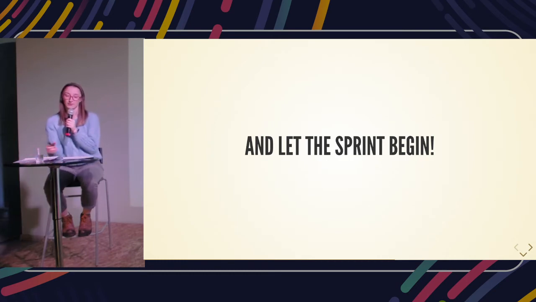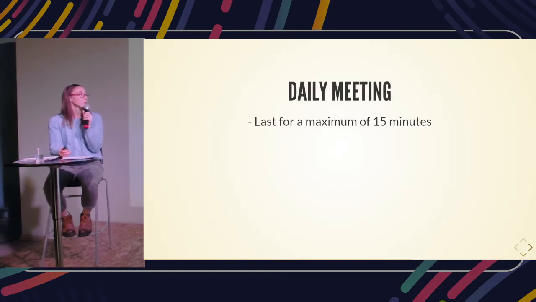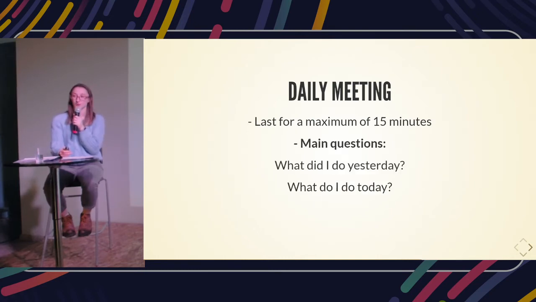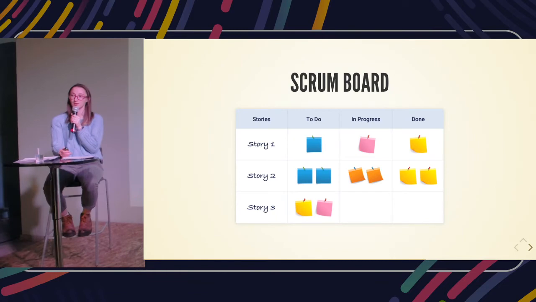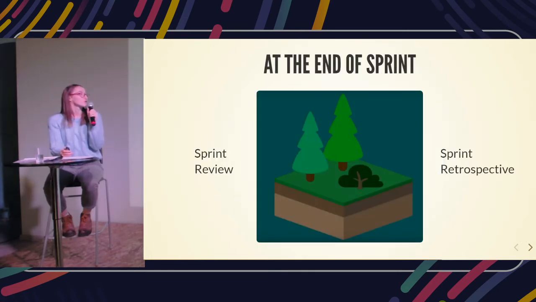Every day we will have daily meetings. They will last a maximum of 15 minutes, and each member of our team will have time to answer 3 questions. What did I do yesterday, what am I going to do today, and what are the problems? During the sprint, we will actively use the Scrum board. On this Scrum board, we locate our tasks in 3 columns: to do, in progress, and done. And at the end of the sprint, we have a working product that our customer can already use.